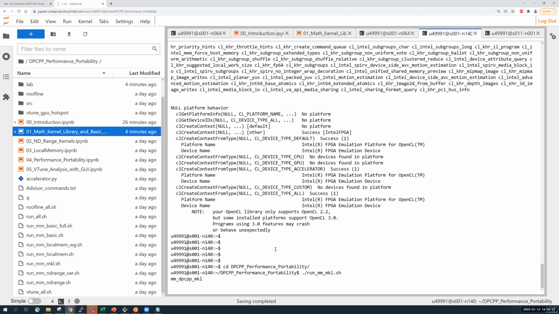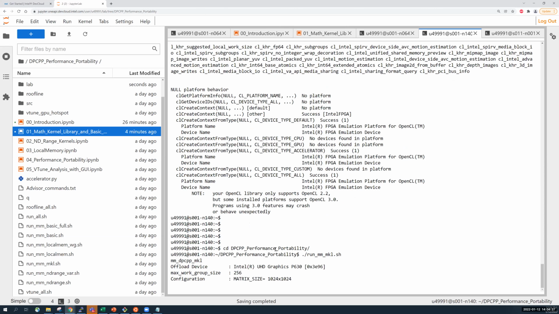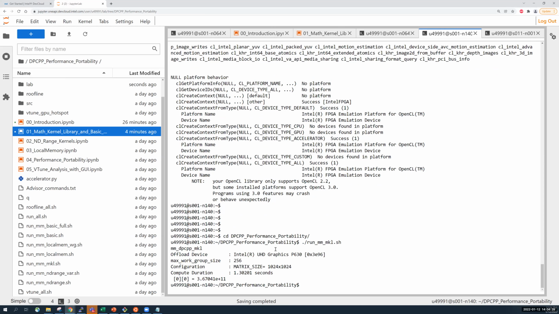So if you're not able to get this interactive node, it's probably because a lot of people are accessing these nodes, or it's not available at the moment because we have a lot of people in this session. So feel free to make a note of this command and then try it out at a later point. So between now and the next month's series, you can try this out.